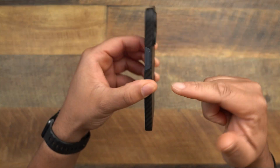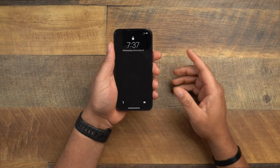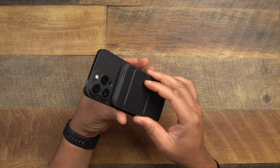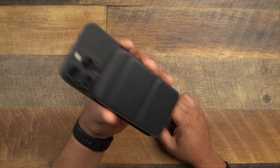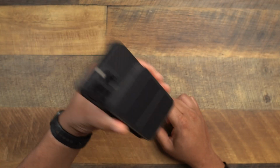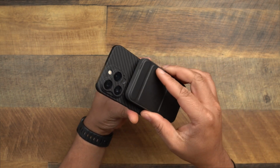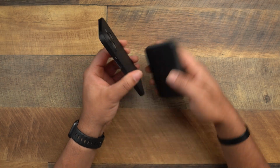You already know the top, your sides. Everything like this is going to be open. You already know when it comes to MagSafe, you can still kind of use your MagSafe accessories with it. Here is my Anker battery pack. As you can see, it isn't coming off, and that is with no MagSafe magnets built into the case, but we're just talking about MagSafe through the phone's magnets itself. So it does work with that part.